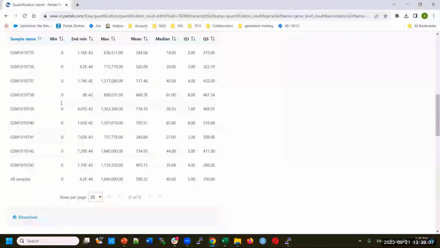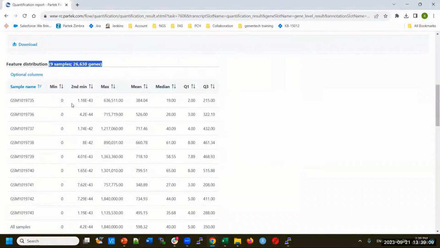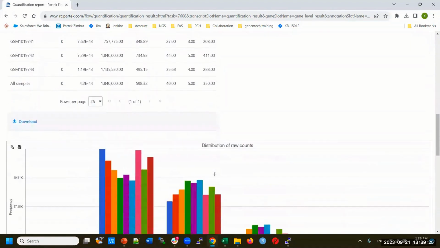Okay, so that's the sequencing data. The minimum is 0. We'll also give you the next minimum. It's pretty close to 0. And then you can see some genes, they got 1 million reads. So it's pretty high. Median, 25th percentile, 75th percentile.